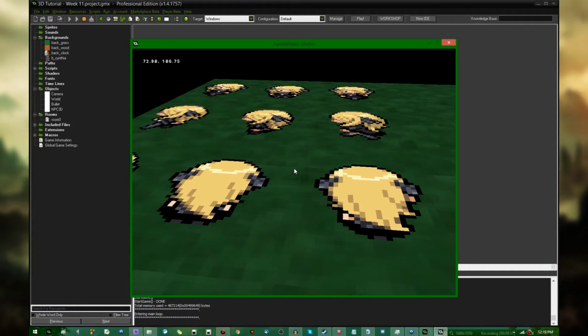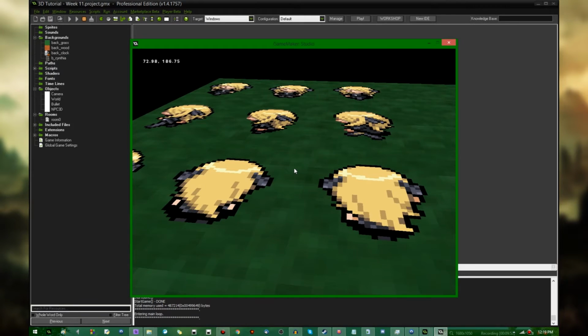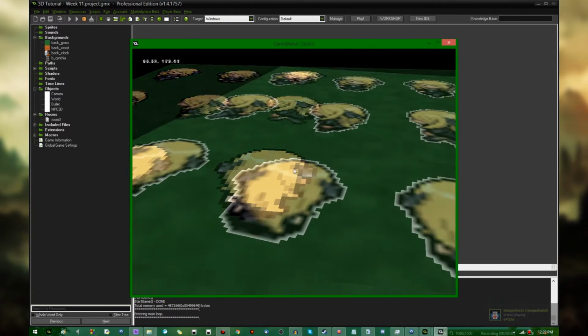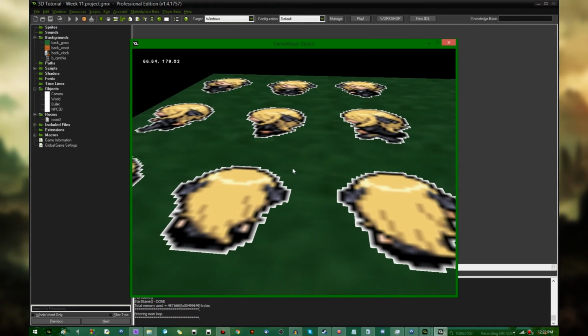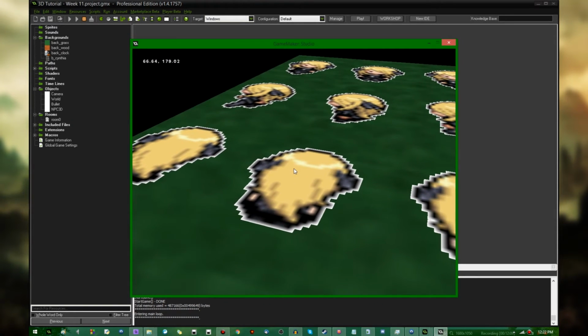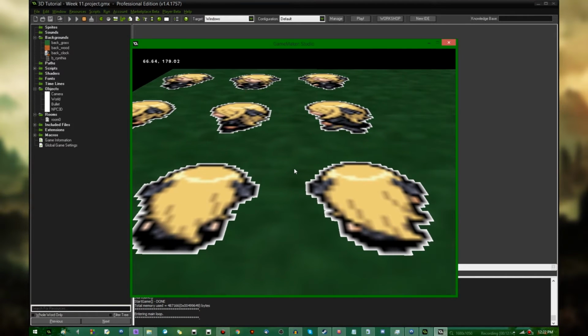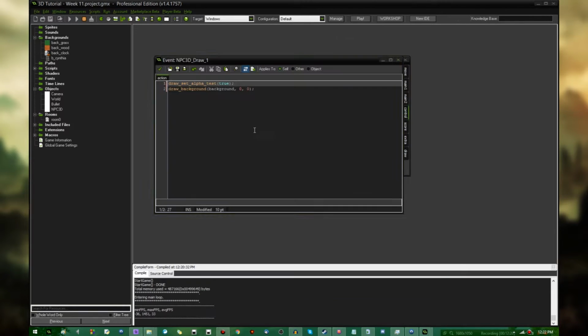A second thing you may notice is that it's not here, but if the edges of the image are a little bit blurry, if you see something that looks more like this, it is thanks to what is known as texture interpolation, which basically blurs pixels together when they're scaled up and down. And since things are scaled when they're drawn in 3 dimensions, you're going to see the effect kicking in quite a lot. Now, the way that you turn this off, there are 2 ways you can turn it off.